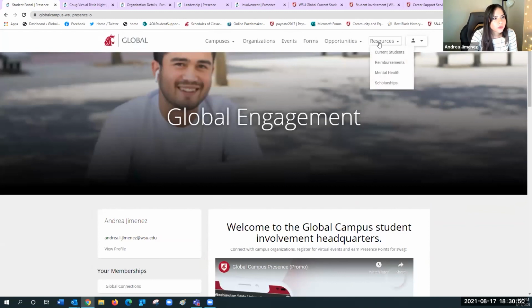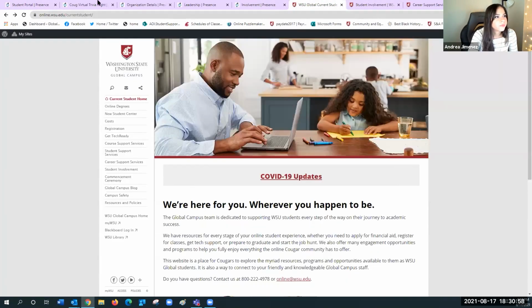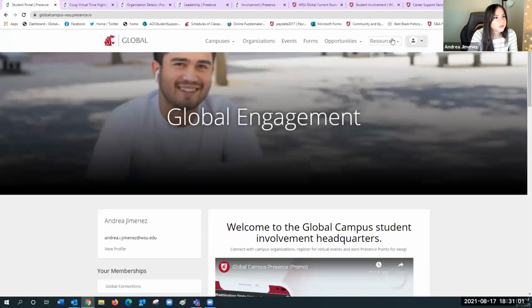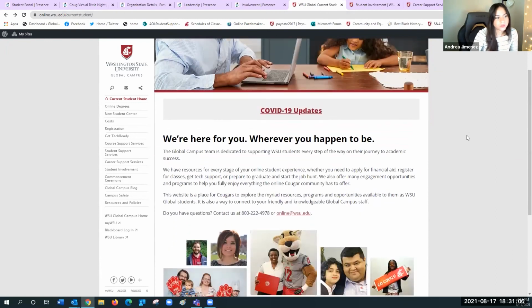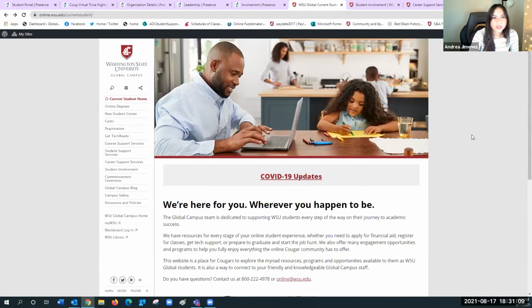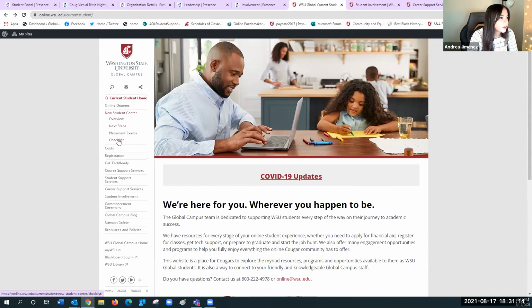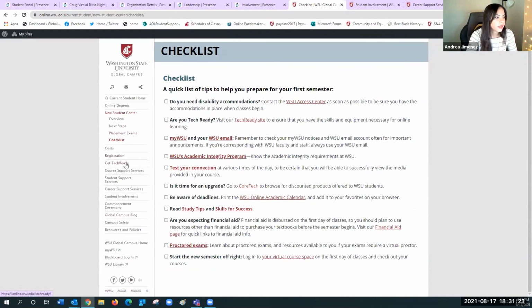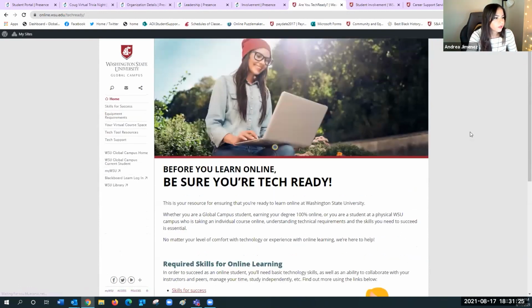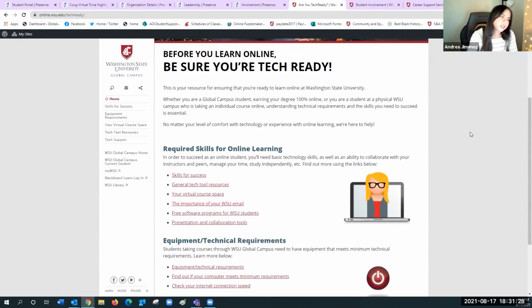So to this, we've also added a little resource tab, which is handy for current students, new students, just things that you would find helpful. So from that tab, I just go to the current student webpage, and we kind of talked about this a little bit in the afternoon, but this is just a handy page that has everything that you might need as a current WSU student now. It even has a little checklist for things to do or to consider before starting your semester. It has registration, our Get Tech Ready site, which just has some information on technical help.